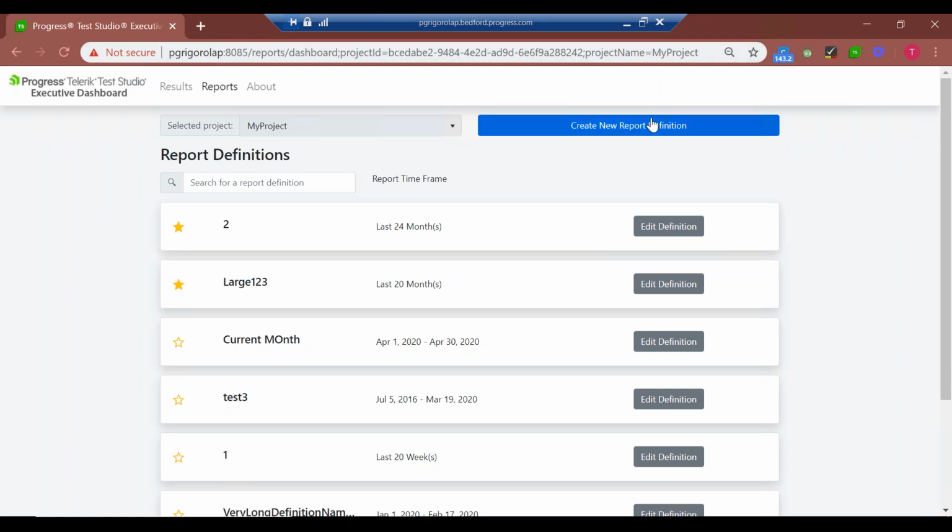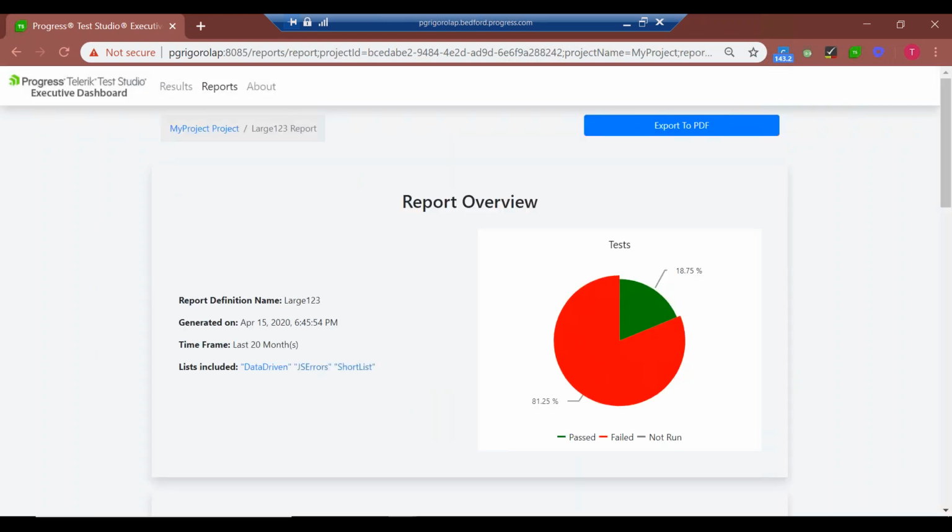And the other option, of course, is while you are within a custom report, you can export the data to a PDF file and then again share it with the team, right? I hope this answers the question.